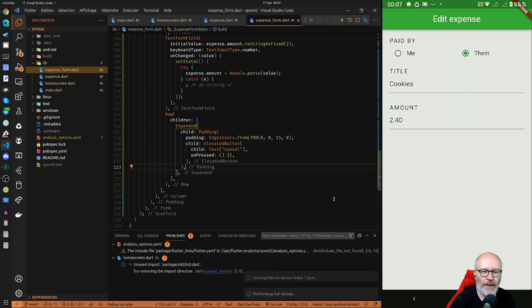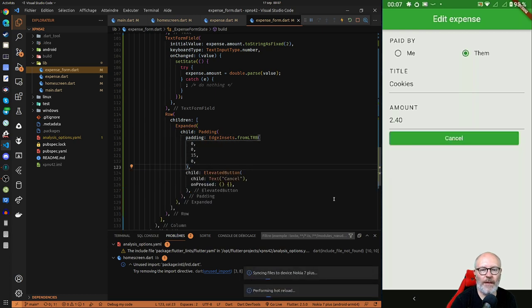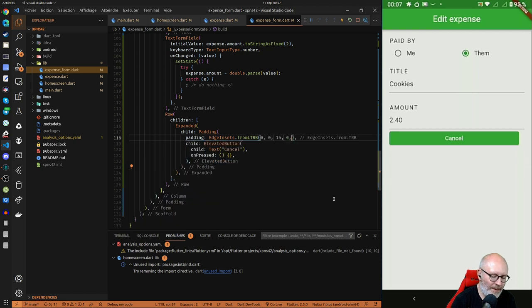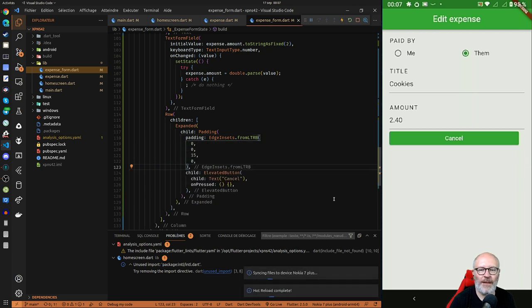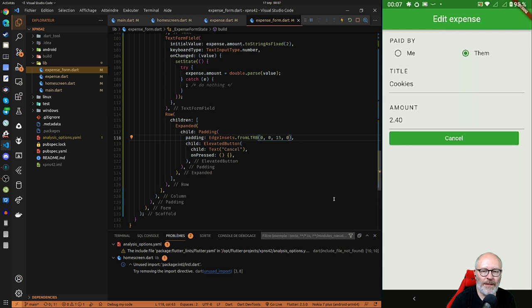There we go. Do I have commas everywhere? Oh, well, this is actually a case where I don't want that last comma to be in there. So let's remove it. But it's nice to have the choice.